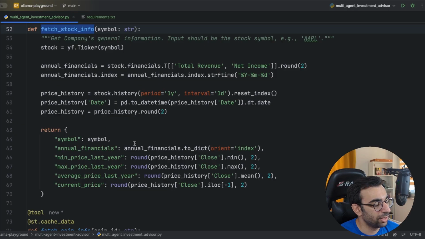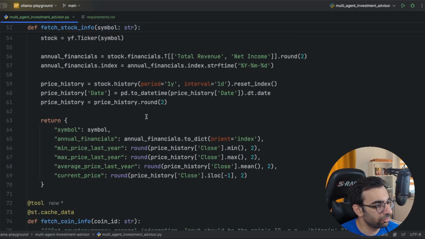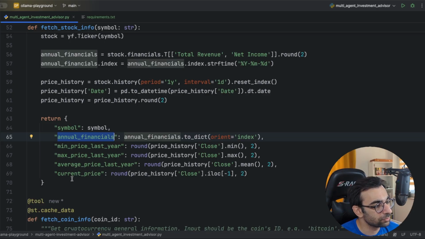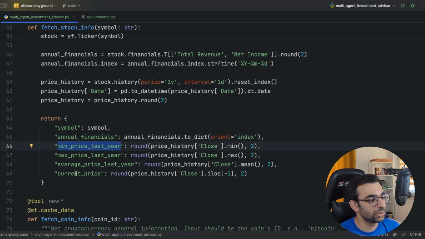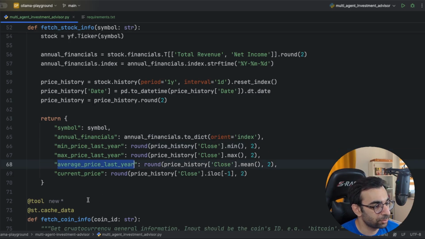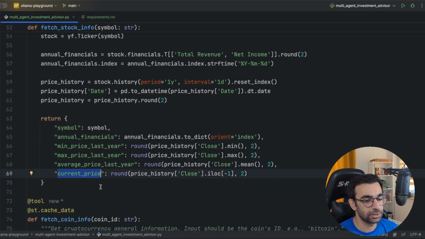But overall, for stocks, I'm gonna fetch annual reports and some information about the price, like what was the mean price over the last year, what was the maximum price, what is the average price, and what is the current price.